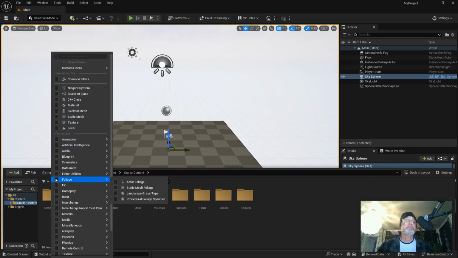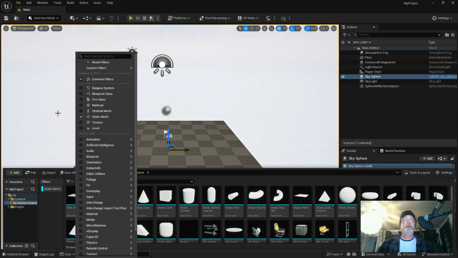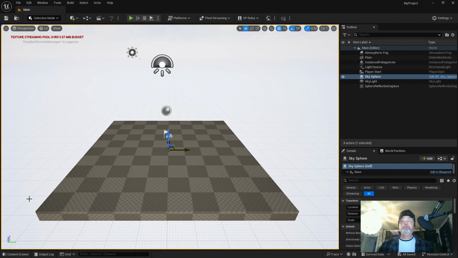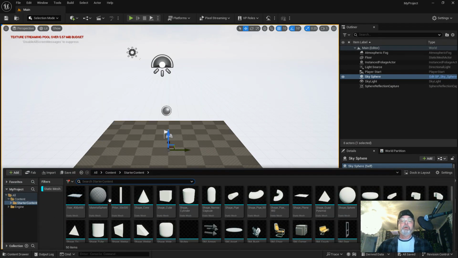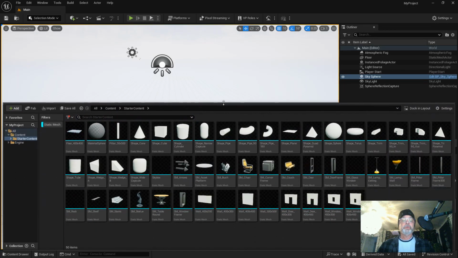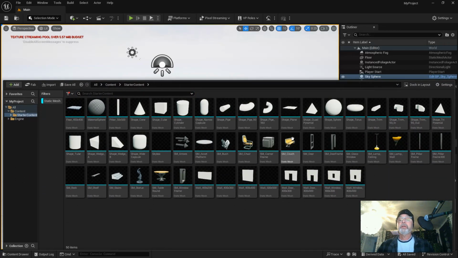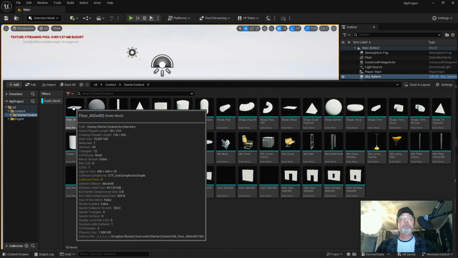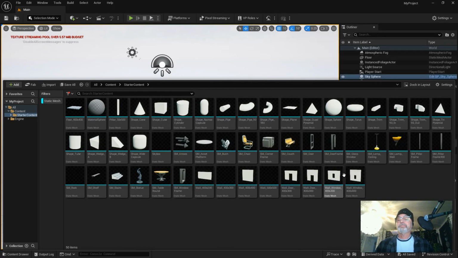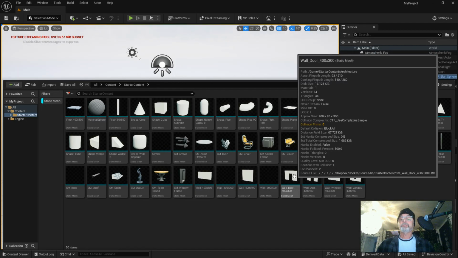And so if you click it, you can see there's all kinds of different things depending on what you're looking for. I'm looking for static meshes. Static meshes are shapes. So if I click that little filter, then it's showing me in the content drawer, that just closed on me, all the static meshes that are available to me. And so I got a chair there, I got a couch, I got some doors, ceiling lamps, some shapes, all kinds of different shapes. All right, I got a floor. And I got these, which is what I want to use. Some walls with doors in them.